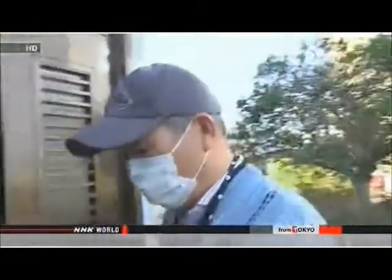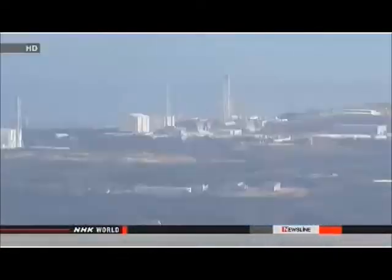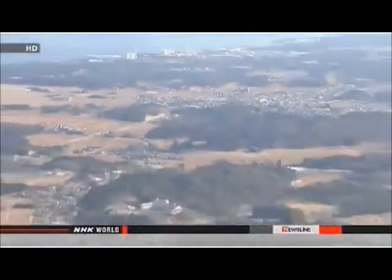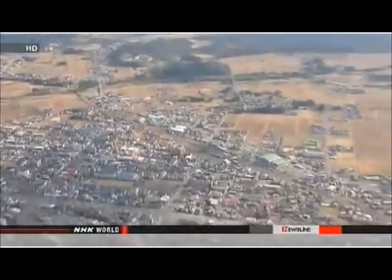Michio Tanaka and his wife, who now live in another city in Fukushima Prefecture, spent their Monday visit cleaning their home. One resident expressed hope that the government will speed up its efforts so all residents can live in the town together again. Town officials say they hope to complete decontamination work, restore infrastructure, and make some parts of the town habitable within four years.